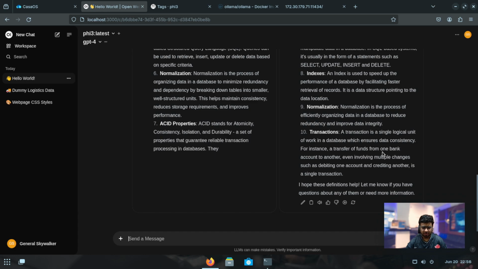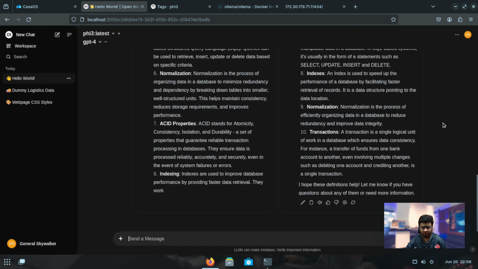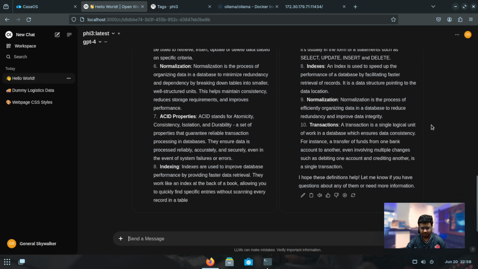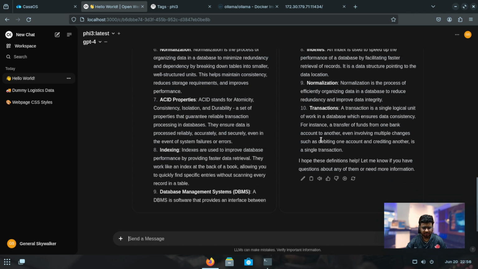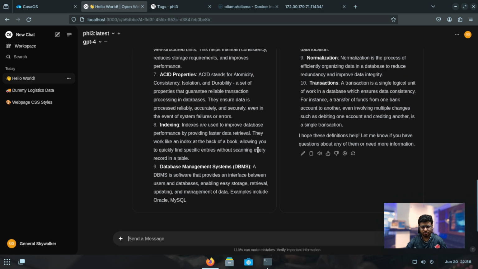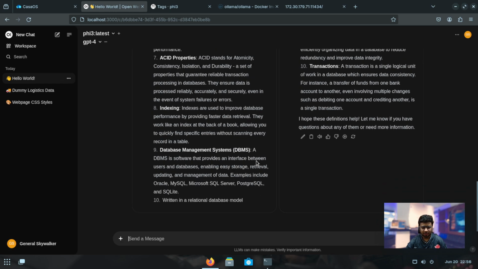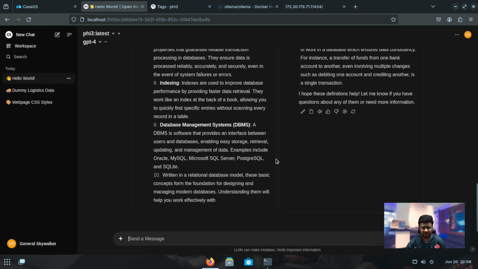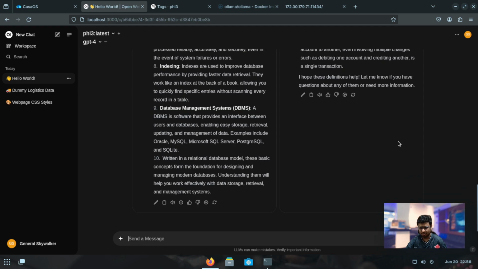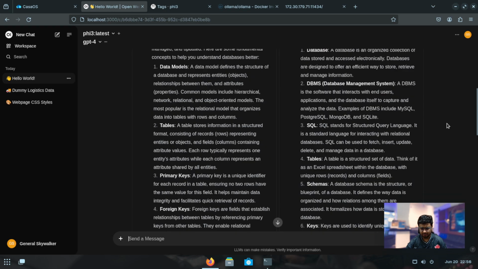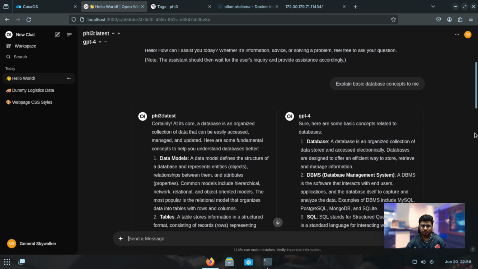Correct. I'm just going to wait for this reply to get over. Awesome. So the next thing we can do is add some more local models and see how they're performing vis-a-vis each other. Great.